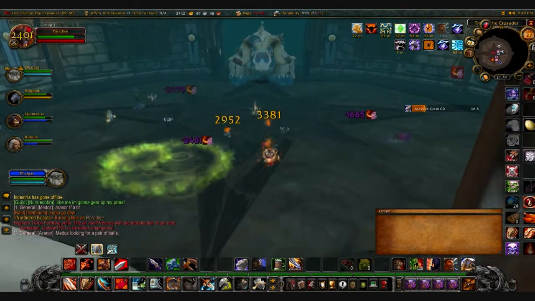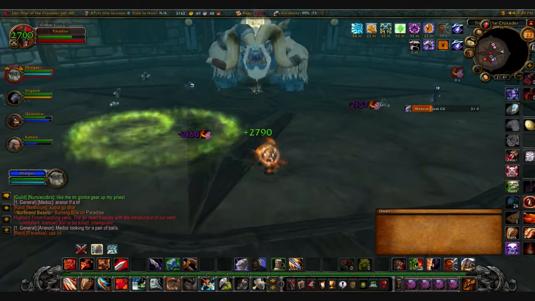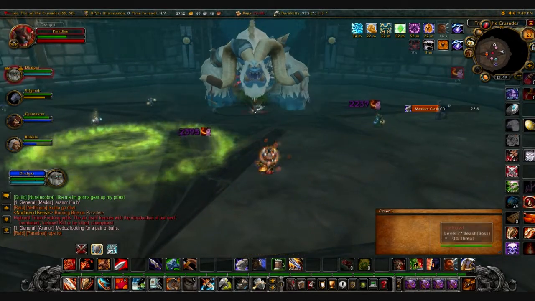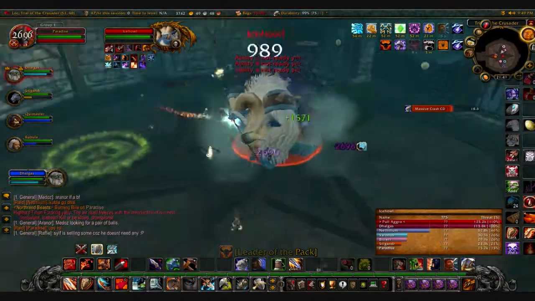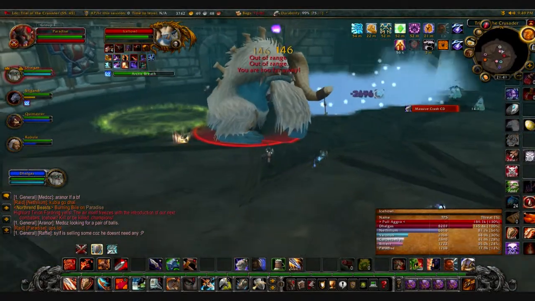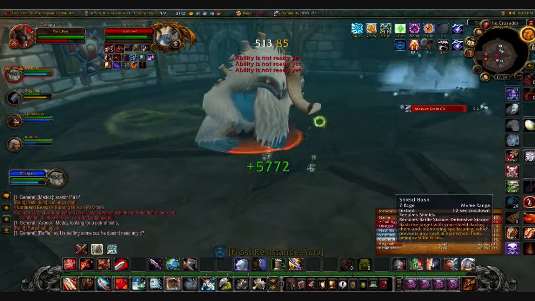The next phase is a boss called Ice Howl. This boss has 3 main abilities. The first is a frontal cone breath attack that will deal frost damage and freeze people in place during its duration. This needs to be healed through.